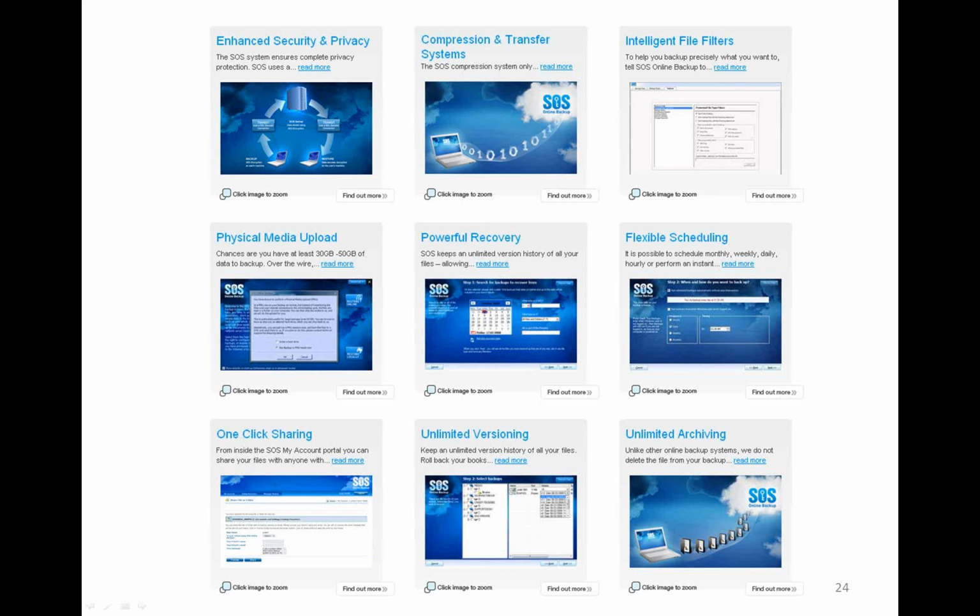Well, we did a study of our users' behavior, and we found that more than 60% of single file recoveries on our system were from accidental deletions. So knowing that, we thought it was crazy to not build archive, because in that scenario where you accidentally delete some content, most online backup providers are then going to also delete that from the cloud. And it's the age-old problem of data mirroring, where when A and B are being mirrored, if you trash A, the mirroring technology usually then trashes B. So SOS has got archiving built into it. In our scenario, if you delete that file locally, it's not going to be deleted from the cloud. We're never going to remove anything from the cloud unless you tell us to. If you explicitly delete it from the cloud, obviously it'll be removed.